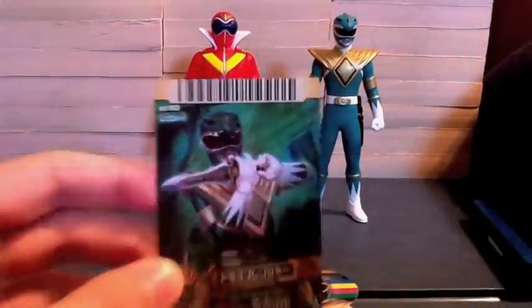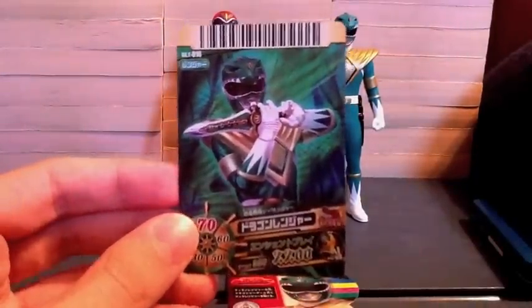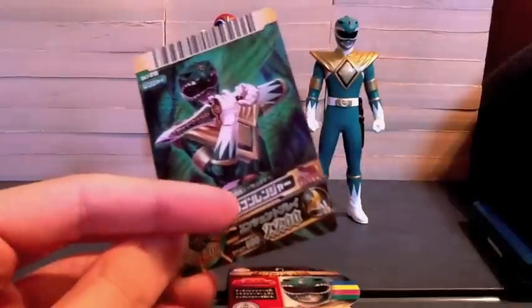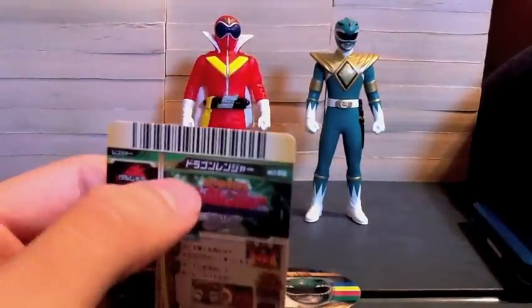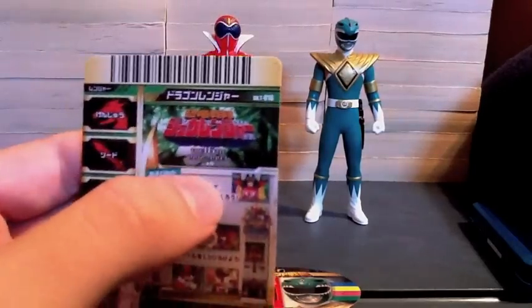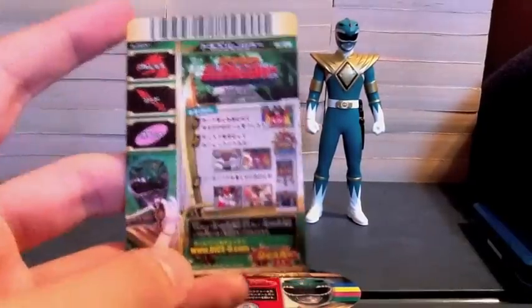And the card, card DXT016, him playing Jusoken, either to power up his shield or to summon Dragon Caesar. I'm really not sure, because that's all we see is him playing it. But it looks cool. And then it says Dragonranger down here, Kyoryu Sentai Zyuranger on the tiny text, card stats everywhere else. On the back, Dragonranger, Zyuranger logo, the 16th, 1992 to 1993. And then the same Dice-O promo. Arrgh! And then him again. So, really cool card. And it's all green instead of red since he's green.